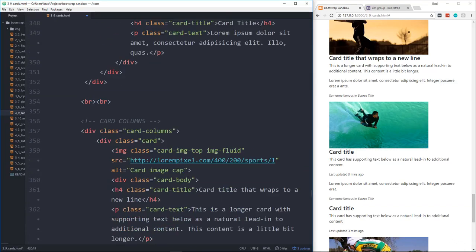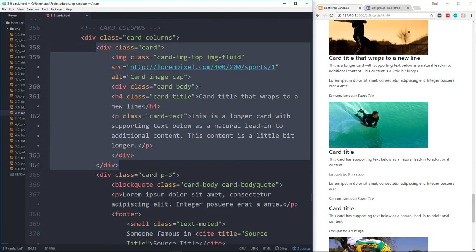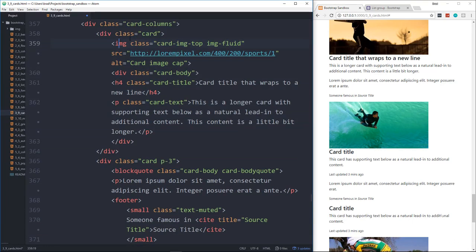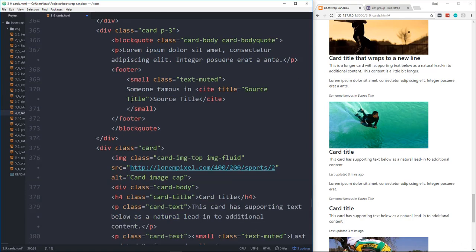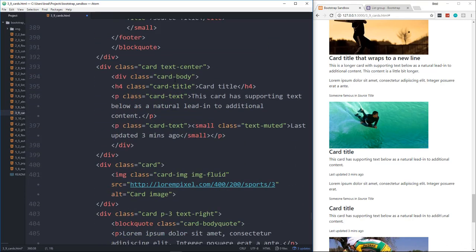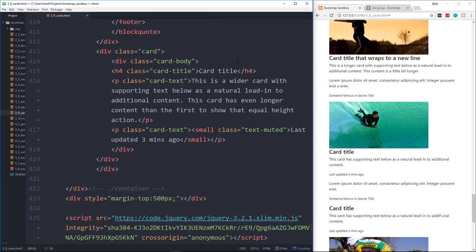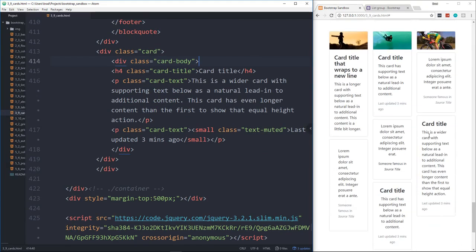And basically we start at the top, we have a class of card-columns, and then we just have different cards formatted in different ways. This one has an image, it has a card body with a title and text. This one actually has a block quote in it. This one has another image, okay, another block quote. So you can just do different types of cards and bundle them together. You see, you get an effect like this. Okay, so you've probably seen some newer blog sites with layouts like this.